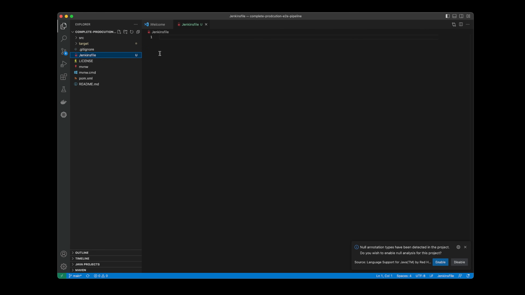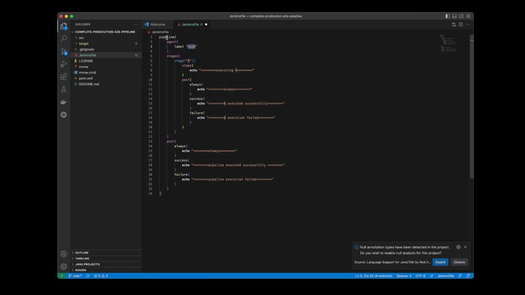And then here what we need to do is first set up our initial pipeline. If we start with typing pipeline, I have a plugin installed that just creates a skeleton, but we'll walk through each one of these. We'll remove some of these sections because we'll build them out as we go through the project. So we're going to eliminate this post section to start with.